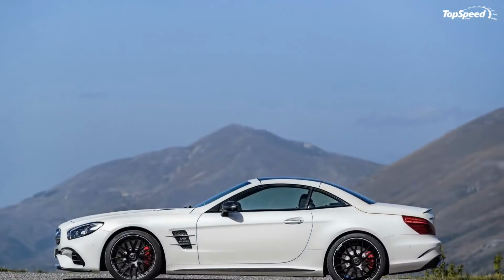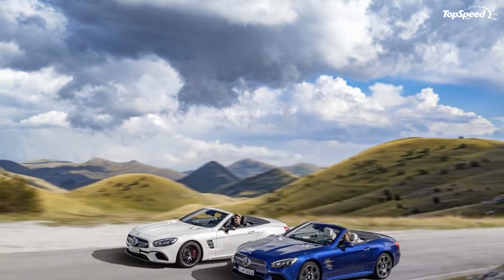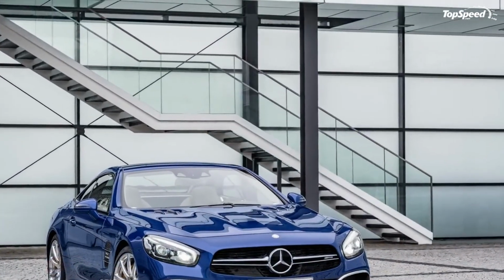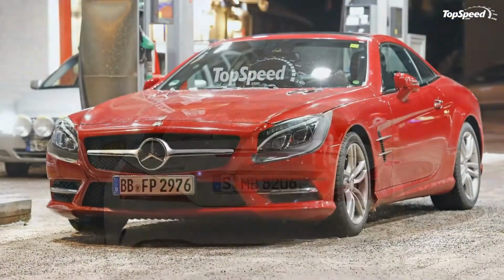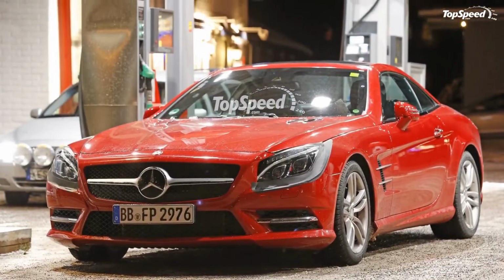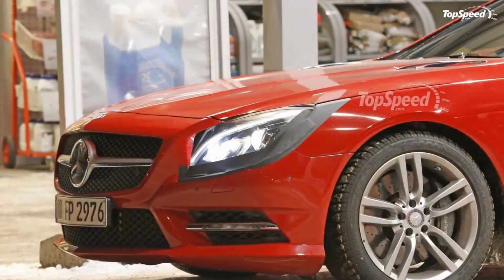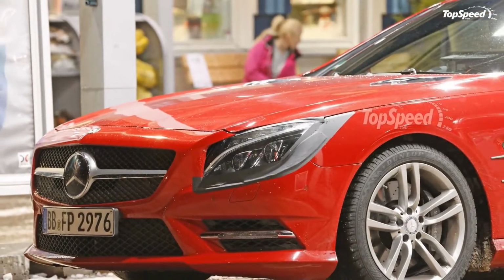Drivetrain specifications. Safety. The 2017 Mercedes SL has a host of active and passive safety systems designed to keep the 2 occupants protected. Coming standard is Active Brake Assist that autonomously brakes the car in the event the driver doesn't brake in time. Optional systems include the Driver Assistance Package, which includes Distronic Plus with Steering Assist, Active Brake Assist, Blind Spot Assist, and both Pre-Safe and Pre-Safe Plus systems.